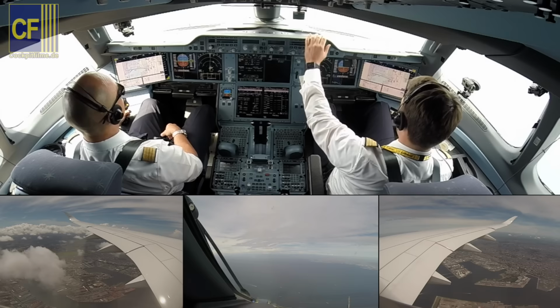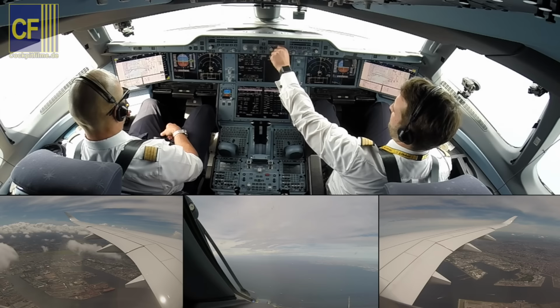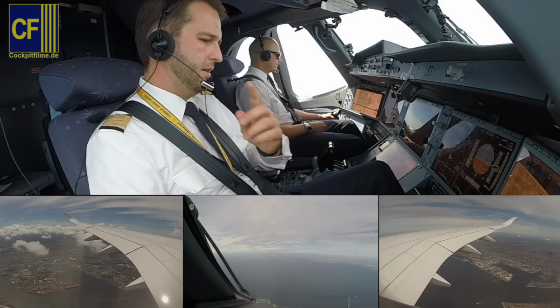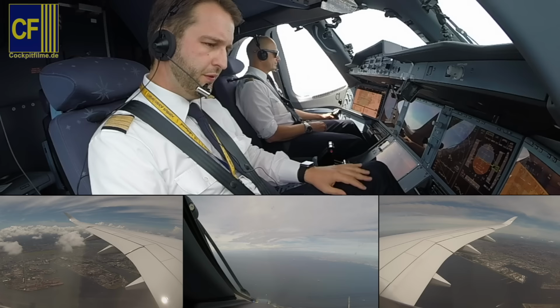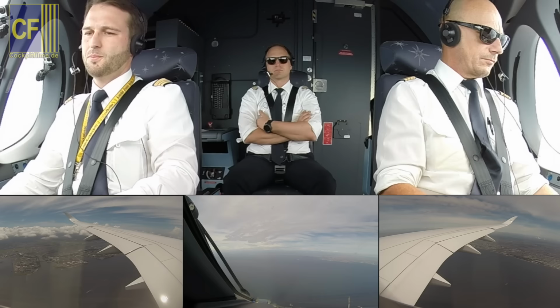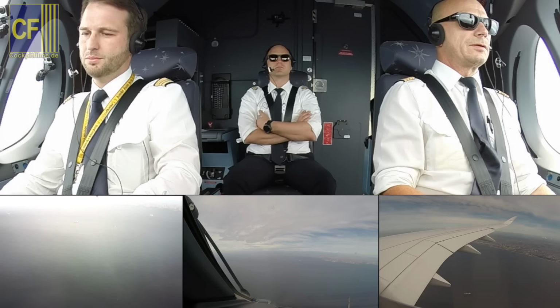So 15 mile, we will go down at 14.6. Insert as 3 degrees. Flaps 2. Speed checked. Flaps 2. 14.6. Flat buzz angle. Next check altitude will be 30 miles with 3590. 30 miles, 3590 is fine. 12 miles, 3270. I can see the airport. Yeah, me too. 12 miles, 3270 is fine. Gear down.